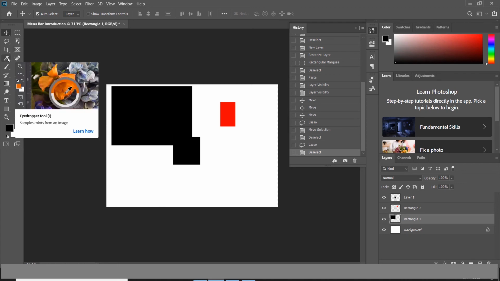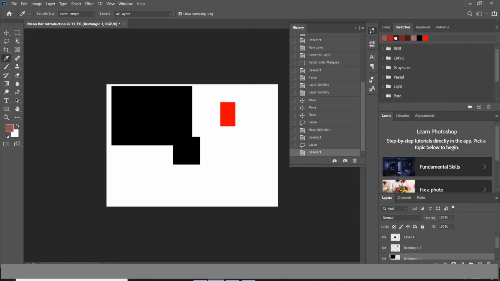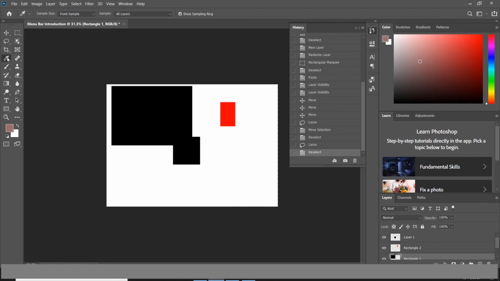So we have the eyedropper tool, and the shortcut key is I. The eyedropper tool actually picks colors. Pick this color, you can see this guy. You can also come here, select a different color, or come to swatches, select a different color with the eyedropper tool, as you can see. But don't worry about that. Just know the eyedropper tool is used to pick colors. So I'm gonna go back to this black. Anyway, we have other options of the eyedropper tool. We have rulers, and we have notes, and we have others.